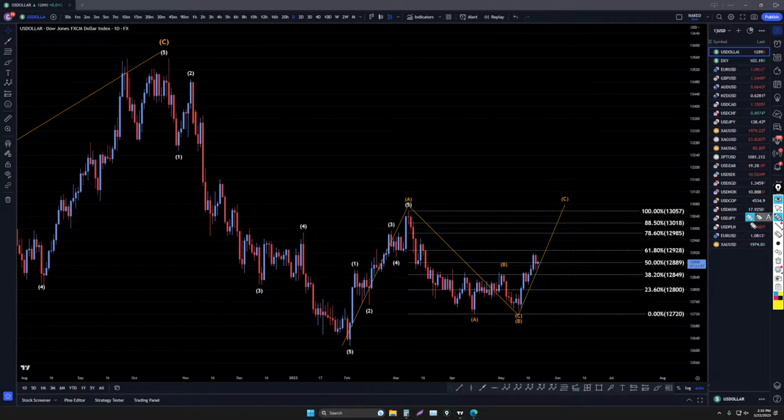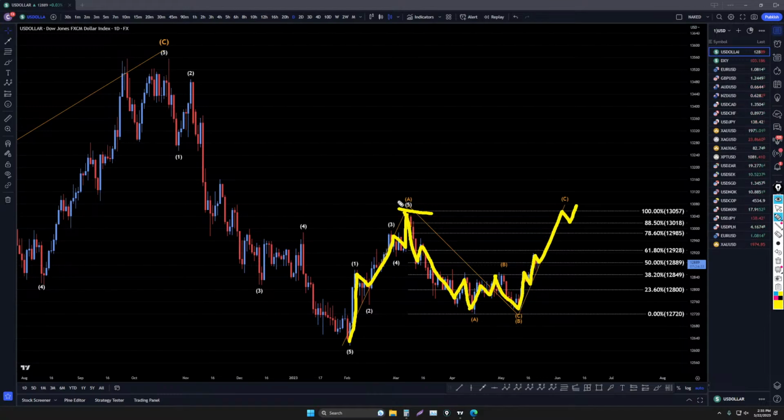On the daily is where we can start to break this thing down a little bit. We see a nice uptrend, looks like a 1, 2, 3, 4, 5, most likely an A. This looks like a downtrend, like a 1, 2, 3, 4, 5 of A, which is a wave A, then 3 waves up for the B, and another downtrend for the C. I think that we're now going up for a wave C. Most wave Cs do take out the high of wave A, so that means that this is most likely going to keep on going up.